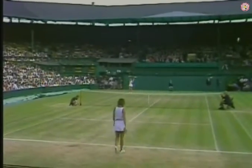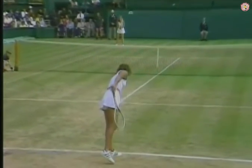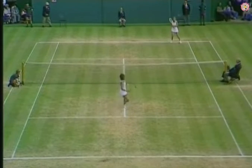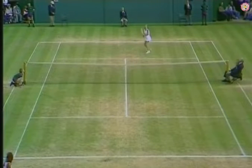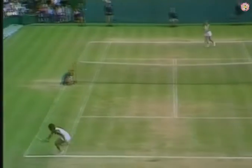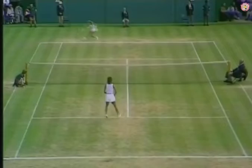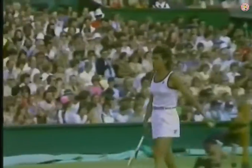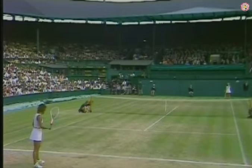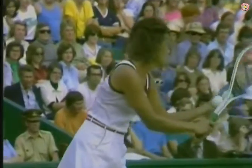Deuce. It's one of the most efficient ways, if you can do it, of passing your opponent at the net, to volley past them. Deuce. That's wonderful play. Advantage, Mrs. Cawley. Mrs. Cawley in all sorts of trouble deep in her backhand corner on the defensive, but eventually turned around and won it by attacking tennis.